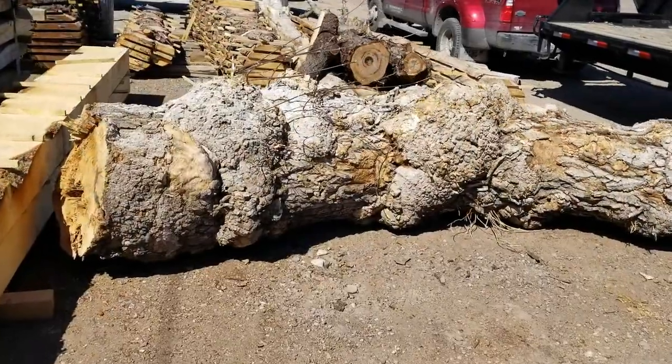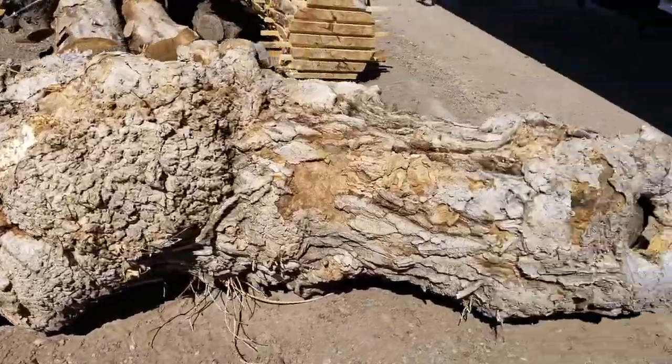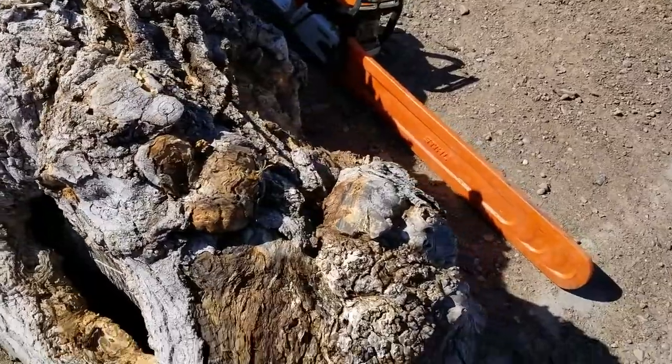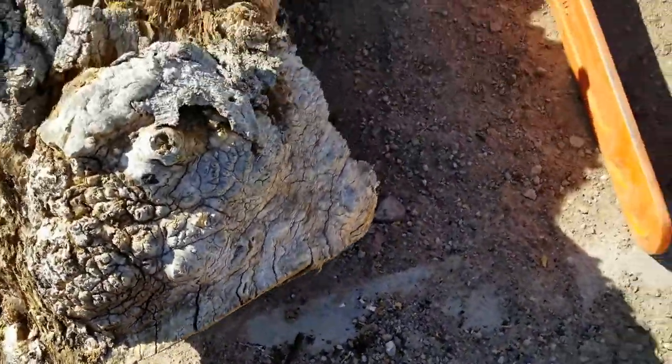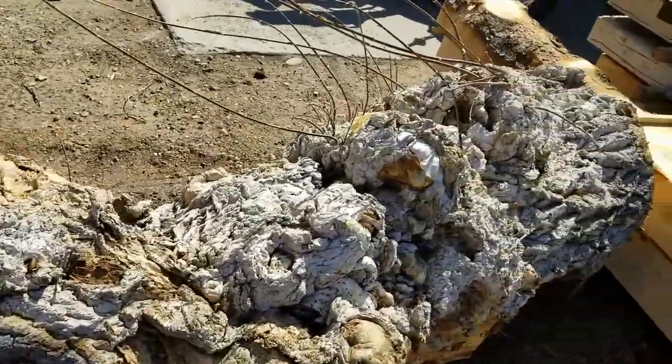There's a pretty cool box elder burl that we just picked up over off 4th Avenue North, down around 5th Street. There's definitely some rotten spots in it, as you can see in the end here. But that's okay. I think we're going to cut this up a little bit with the chainsaw first to see what we're going to end up with.